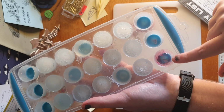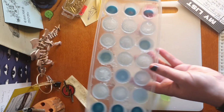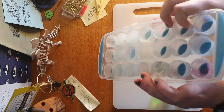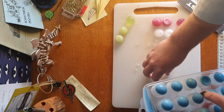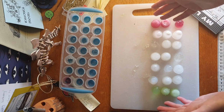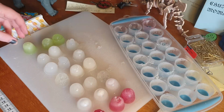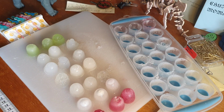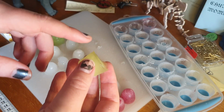Not quite sure what's happened here. Still jelly, but just not set as firmly. I'm a bit worried that that's to do with how frozen these are and not actually how set they are as gelatin. So at the very least we have something to work with. It may not be exactly what we're hoping for. Starting to get a little softer, and I think that's because the main thing that's holding these together at this point is actually the fact that they are ice. But they certainly have some gelatin texture to them.